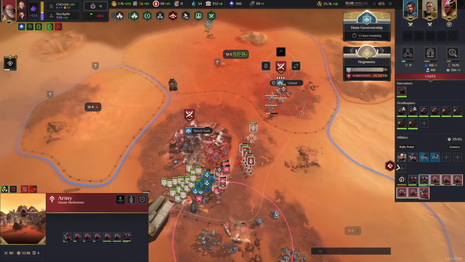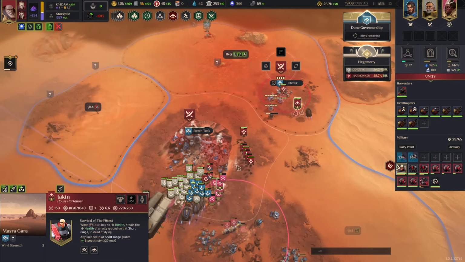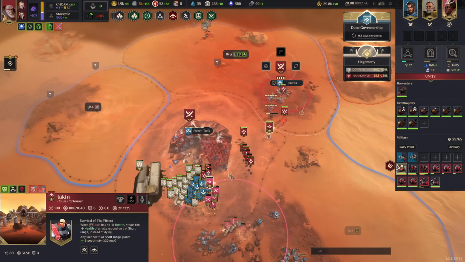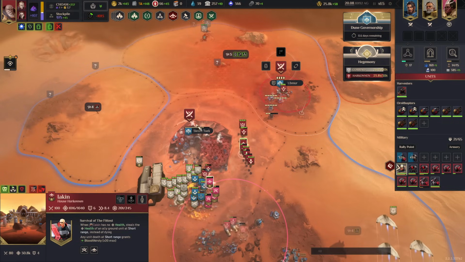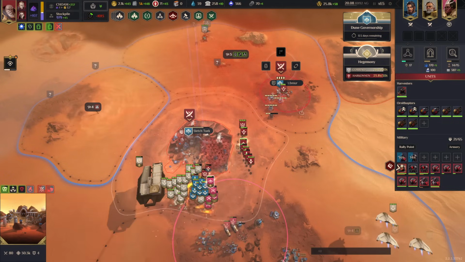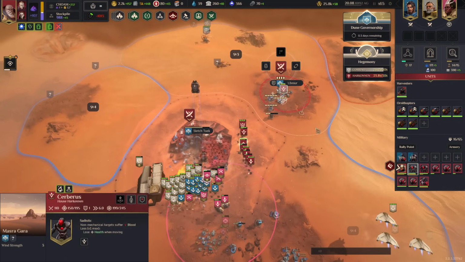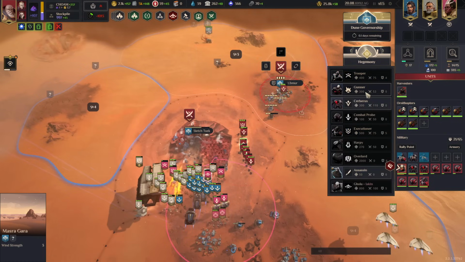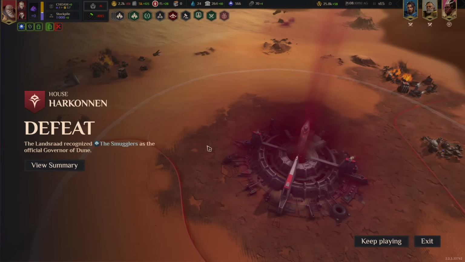Alright, we're just gonna attack the base. Just attack the base. Alright. Come on, everybody, get in the base. Executioners, gunners, Cerberus's troops, the manpower. Defeat the smugglers, got it.